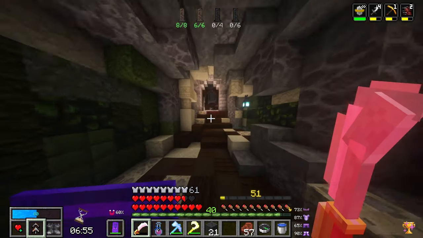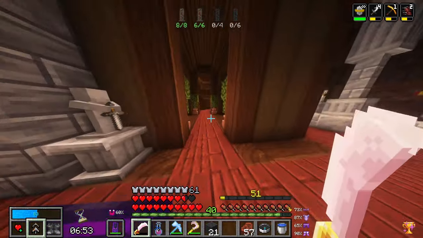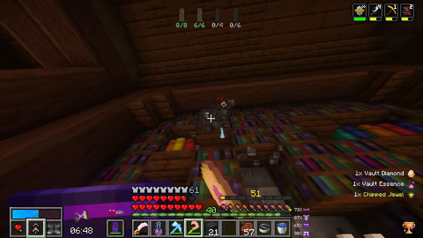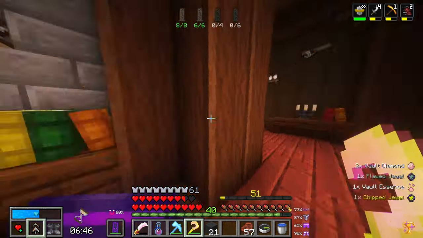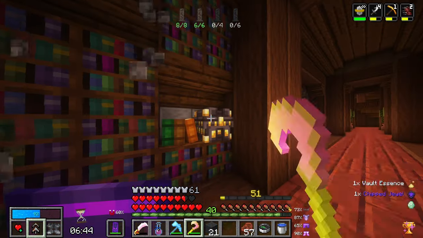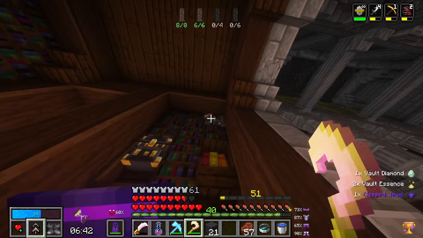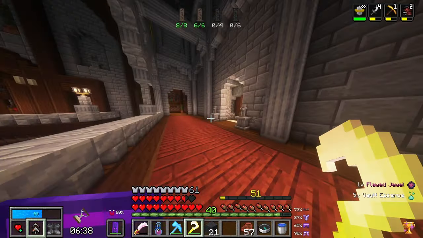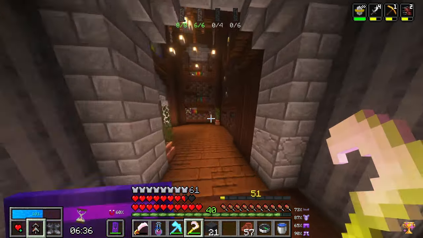Ooh, what is this? Well, I don't think I've been in this room. Oh, there's so many gilded chests here. Oh, there's so many decorative blocks as well. Oh no, I really want all these. I really, really, really want all these, but I don't think an obelisk is gonna spawn in here.